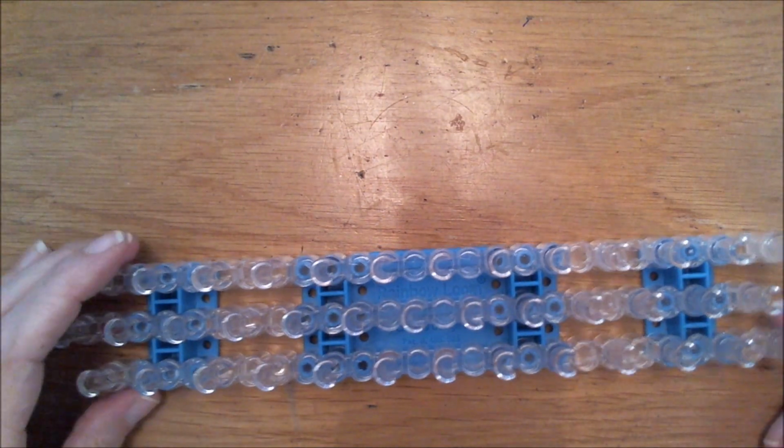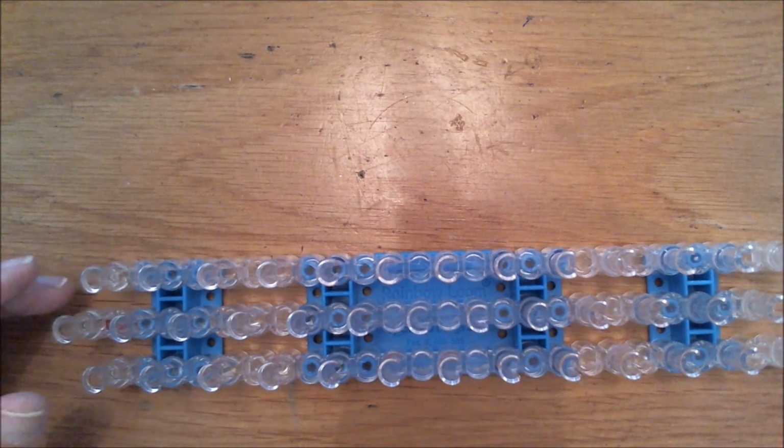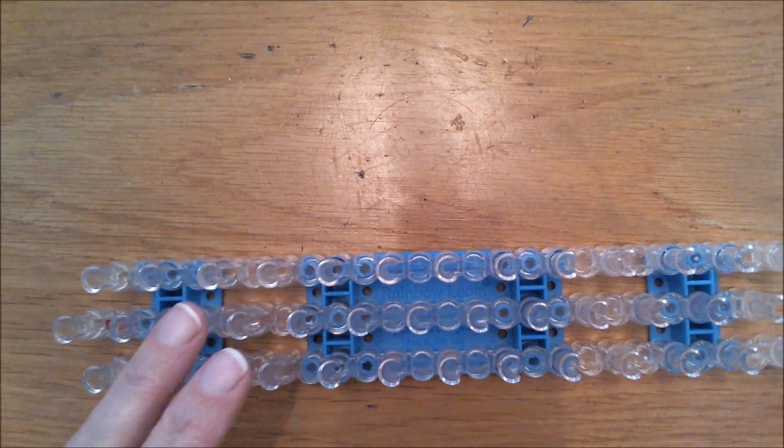And we are going to create the middle portion of the head. We're going to start with 2 bands at a time.